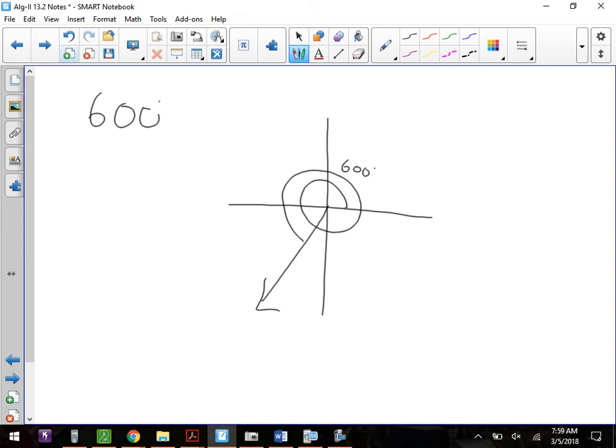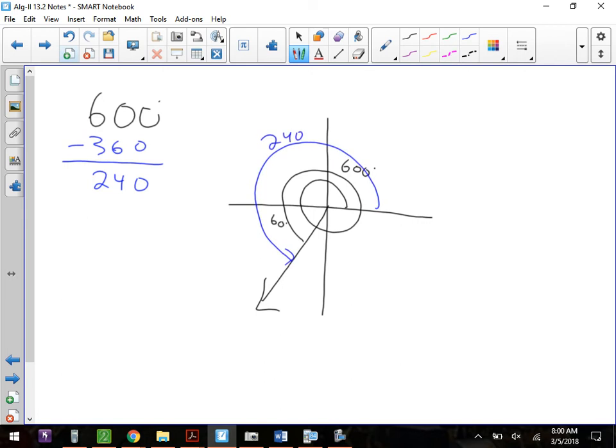How far did I write that off of the x-axis? 60 degrees off. Okay. So if you think about it, that was more than one revolution. Another positive to that would be just to do this. Subtract 360. If I subtract 360 from that, I'm going to get, what? 240. So there's my positive coterminal angle. I just start at 0, work my way around to 240.